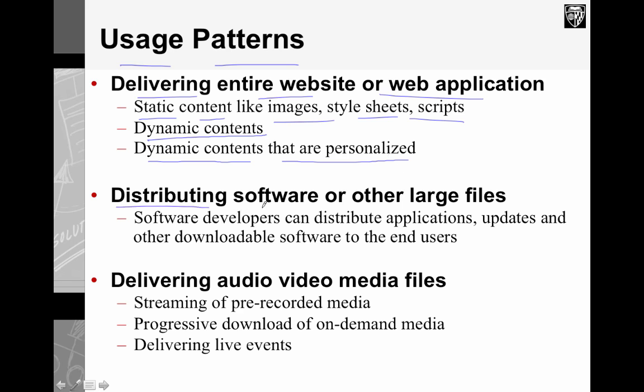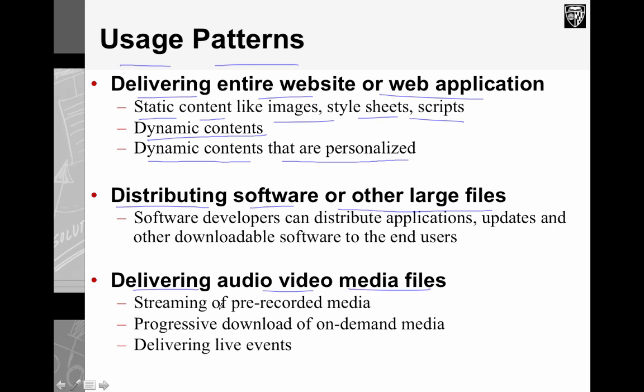You can also use CloudFront to distribute software or other large files. For example, if you're Microsoft, or if you're Oracle, some company that delivers software online, rather than you going to those sites and downloading it, they can use CDN so that you can download the software from the closest edge site. Many software companies do that. Even antivirus software, for example, Symantec, they have CDNs all over the world where they have put fingerprints of all the bad malware, so that when you have to do a malware update, you can download these large files from these different CDNs.